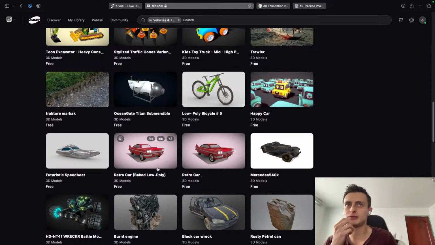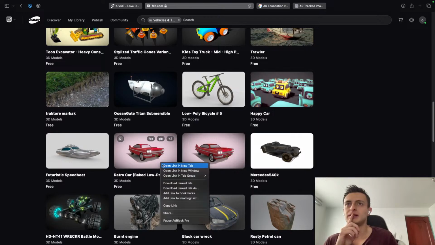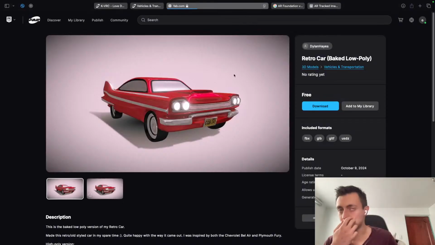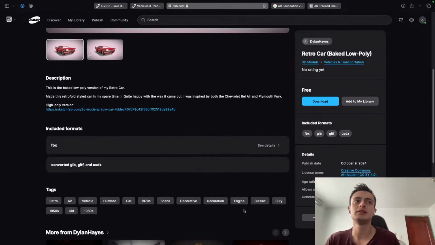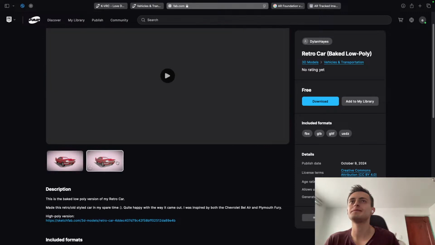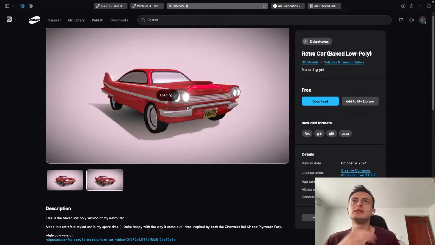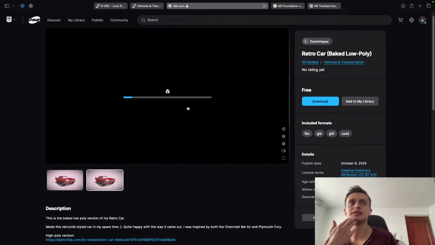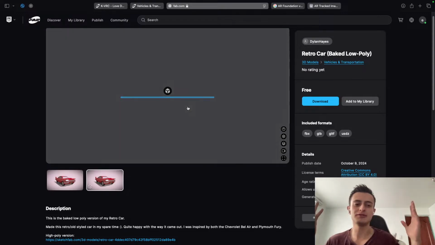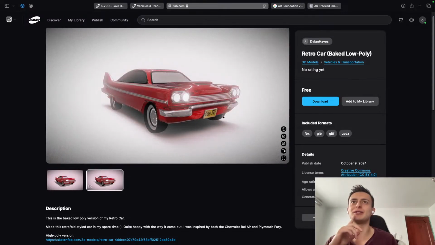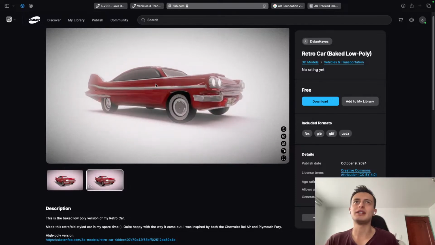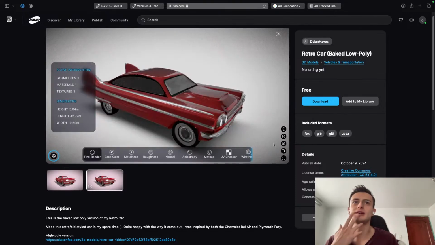This car is actually good. This is baked. Let's inspect this one meanwhile. Let's see how the mesh is, because I would like to open the doors like in the previous tutorial.